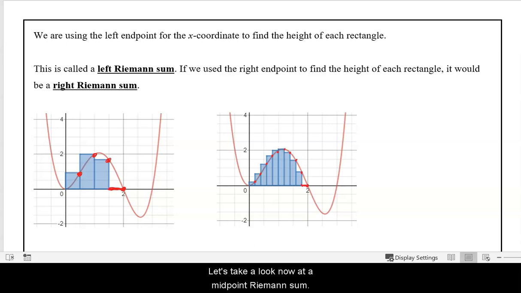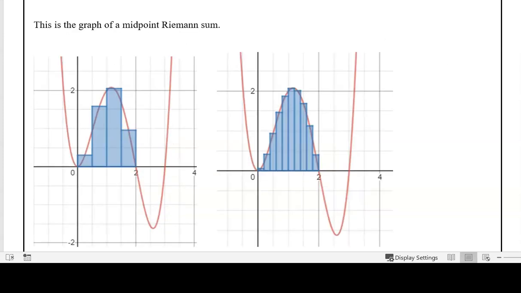Let's take a look now at a midpoint Riemann sum. Here you see the graph of a midpoint Riemann sum for exactly the same function as before. In this case, we have sort of averaged our error on each individual rectangle. You can see that I am short a little bit and yet I'm over a little bit on the same rectangle. So if I again shade the overage amounts in orange, you can see that I am over with the 4 boxes for the part of the rectangle that extends above the picture. However, on each rectangle, I'm also short a small amount of area as well.